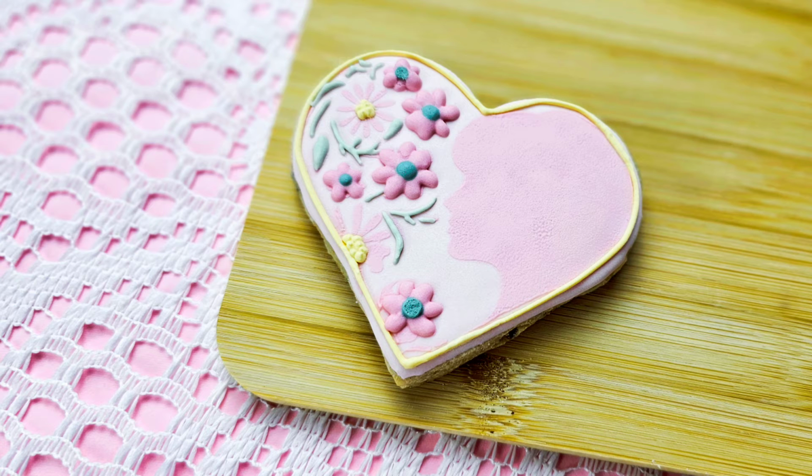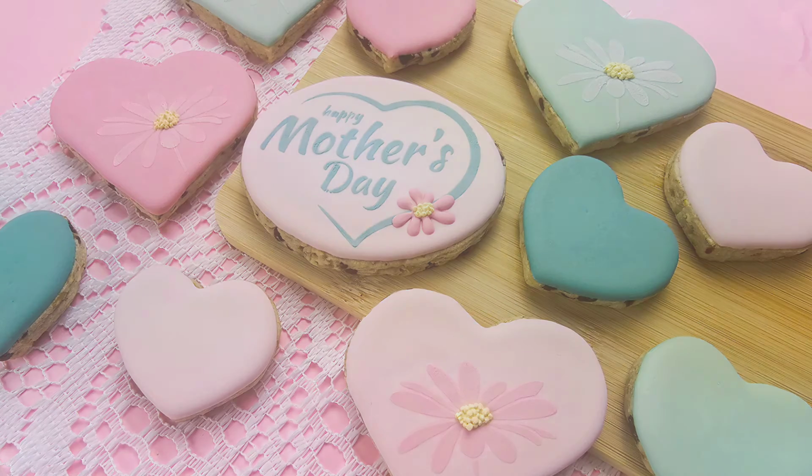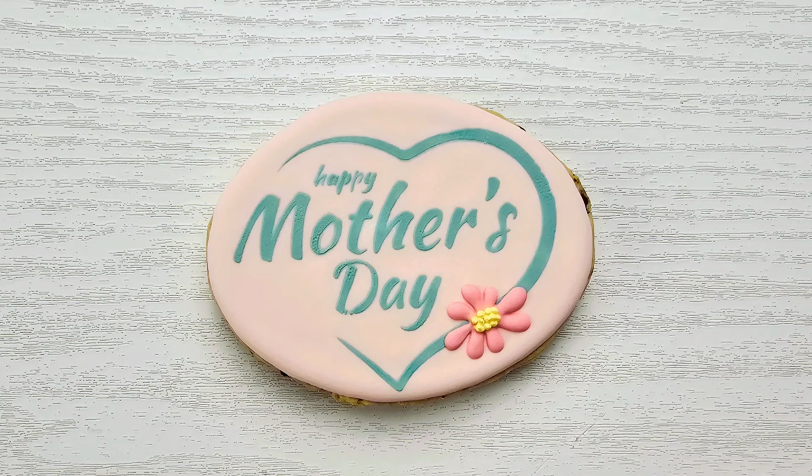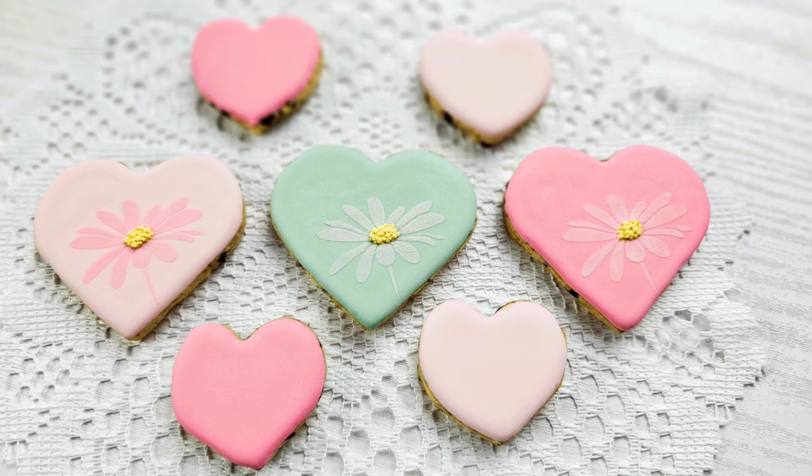Using the silkscreen stencil has been a game changer for me. I was never successful with the plastic stencils. And here are some other cookies I stenciled for Mother's Day. I'll put together a video soon on how I made the silkscreen stencils.